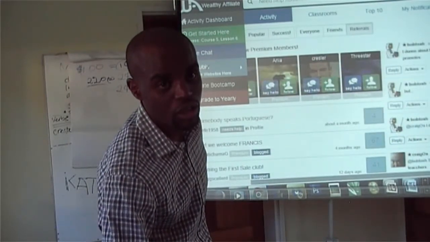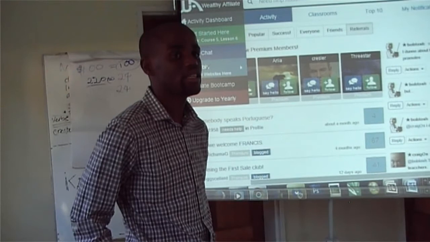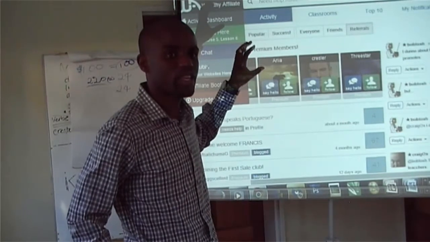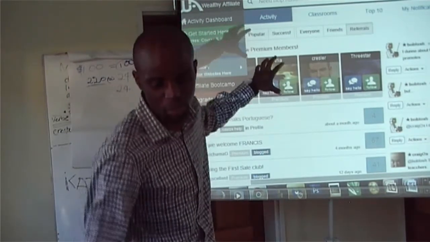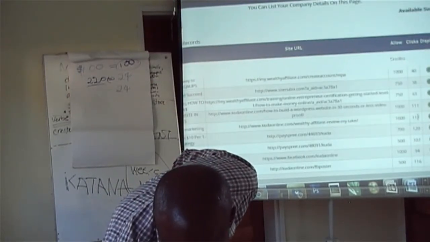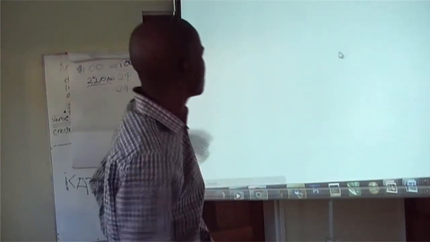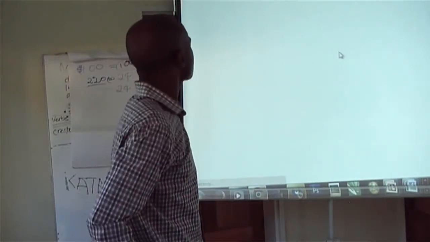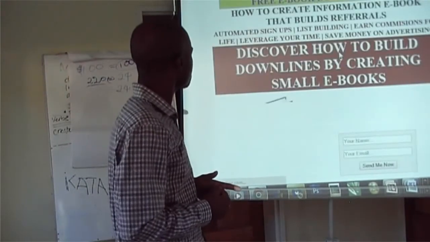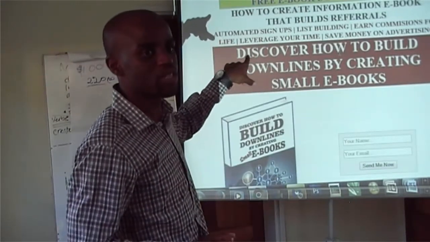And how much do you pay for the training? I pay 358 per year for the training. So now what happens is they also give you 50% if you refer someone. So this is one of the things that I'm promoting in Mypayingads. And I'm also promoting one of my ebooks as well, like a 10-page ebook. It's how to create information ebooks that build referrals.